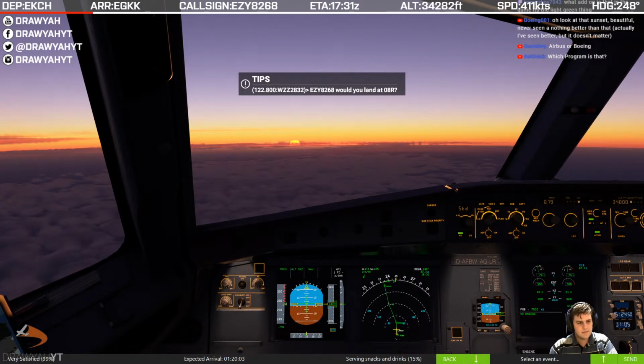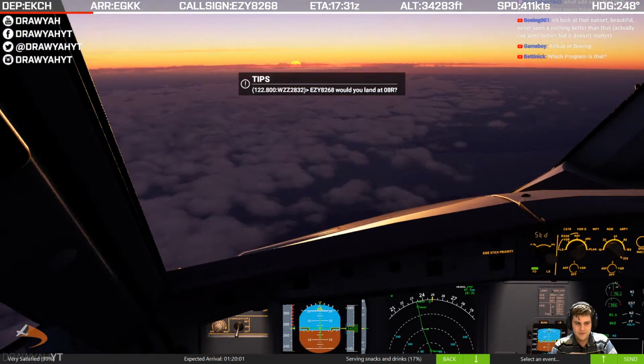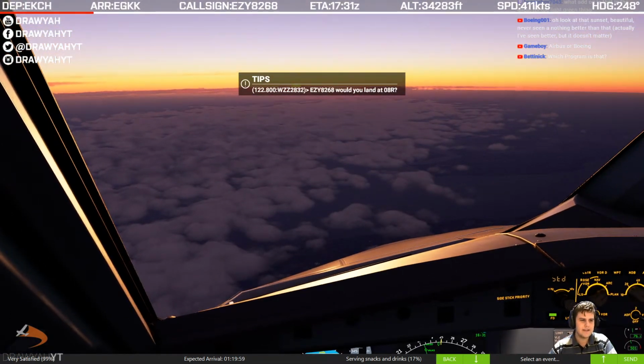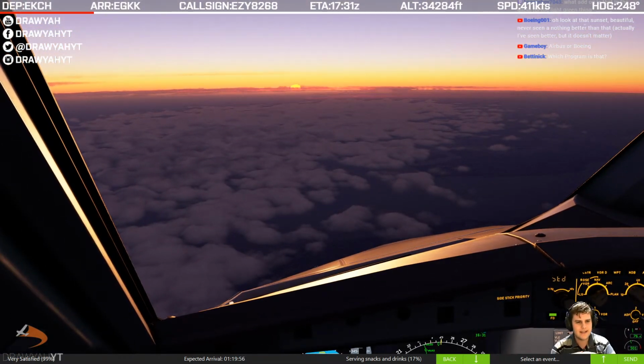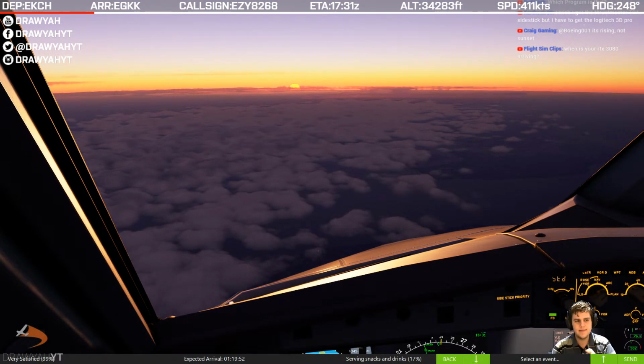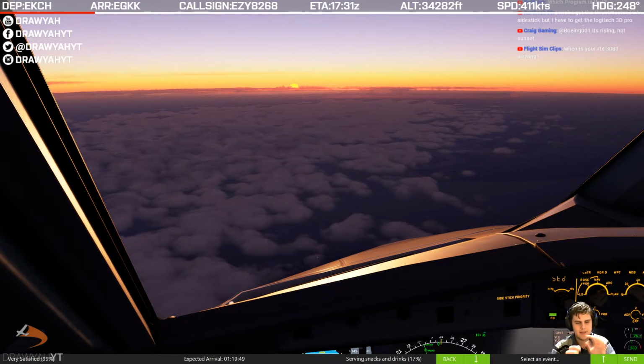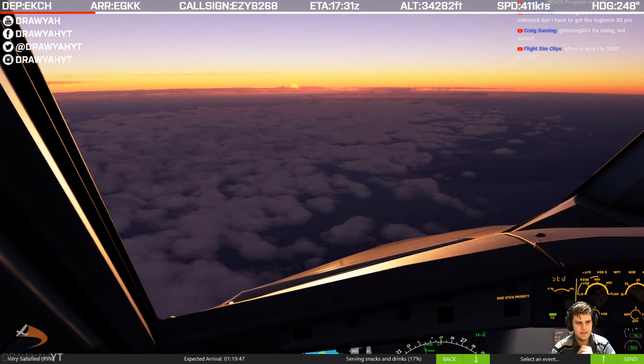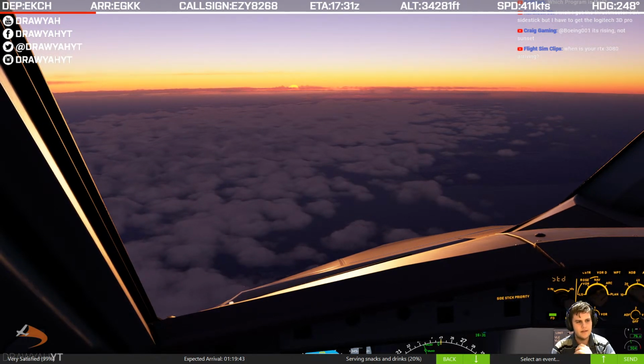Yep, sunset is beautiful. Name another game with better sunsets like this. People say that flight sim's ugly, clouds are horrible compared to X-Plane. I mean, don't get me wrong, X-Plane's good and was the first sim to get lighting correct. But in terms of lighting and just the whole atmosphere of any game, any simulator, these clouds, this sunset is beautiful. Nothing compares.